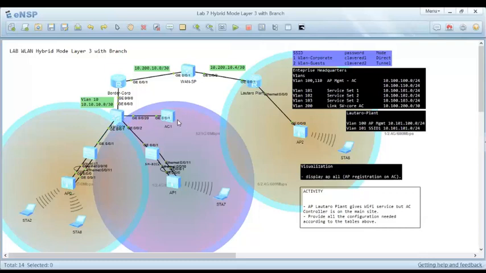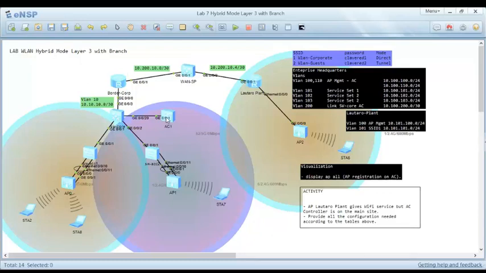That's why Huawei calls this a layer 3 mode, because access points and access controllers are in different VLANs, so you need a layer 3 switch in order to communicate access points with access controllers. It's a layer 3 deployment. Well, you could have a layer 2 deployment in which access points and access controllers are on the same VLAN, but in this example, I put them in different VLANs, a layer 3 deployment.